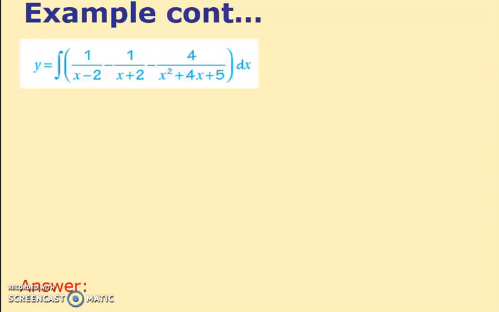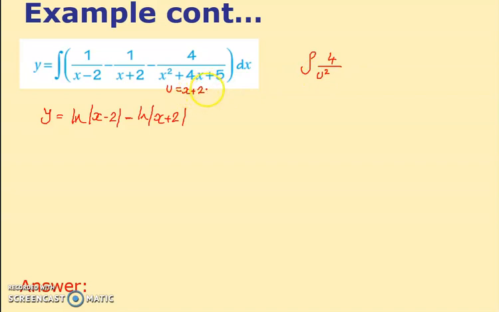So I now need to integrate this thing. Well, okay, then let's go for it. y therefore is, well, the first one's easy. If I differentiate x minus 2, I get 1, so that's the log of x minus 2. And minus the log of x plus 2, I think, because if I differentiate x plus 2, I also get 1. This one, I think, it's one of those ones where I've got to write u equals x plus 2. Because if u equals x plus 2, then this becomes the integral of 4 over u squared.